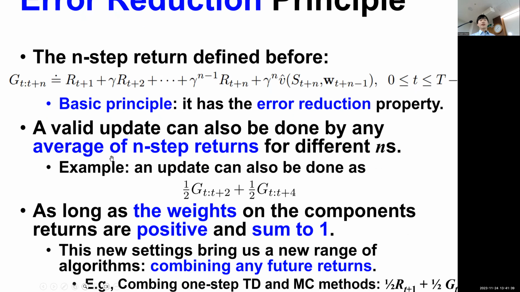It means that, for example, we can select the 2-step and 4-step returns and take the average. Each component contributes 50% of the return in the update. That's why we call it an average of n-step returns. As long as the percentages sum to 1, it should work.